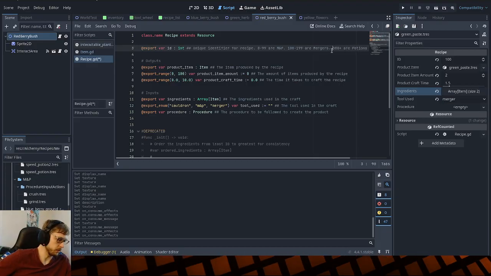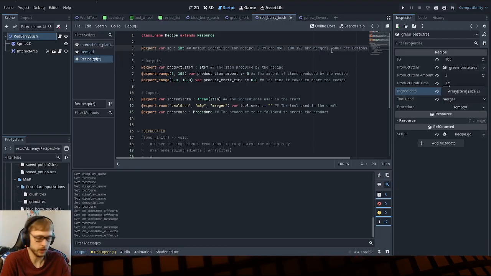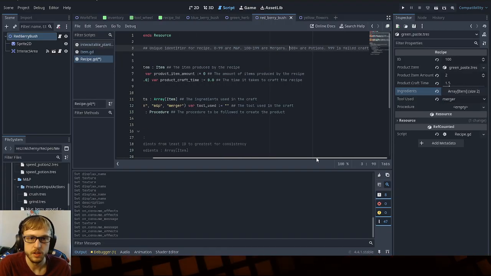There's this empty space here. 200 to 499 is unused, but figure it out.